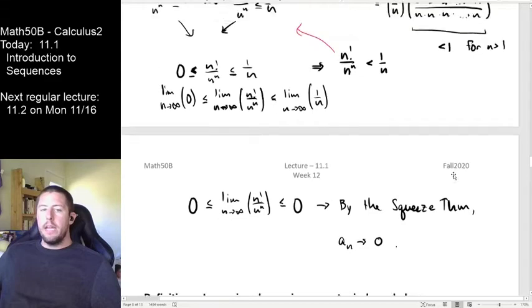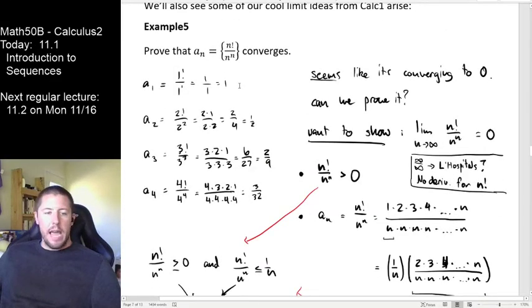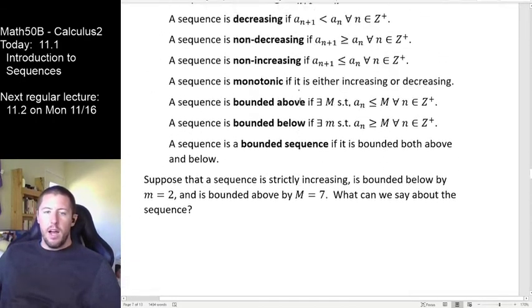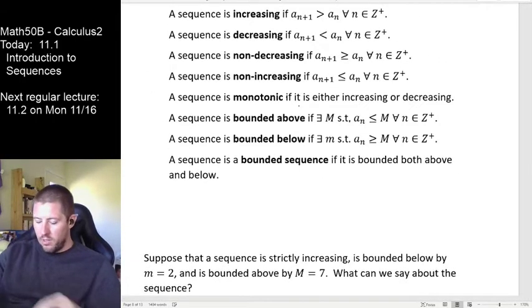Importantly, notice here that we identified positive 1 as a smart capital M choice up here, but very importantly, notice that I could equally say that this sequence is bounded above by 57. I'm not wrong when I say that. 57 just doesn't happen to be the least upper bound. It is an upper bound, but it is not the least upper bound. Least upper bounds are extra valuable to us because we know that we couldn't have brought it any lower. 1 is certainly the least upper bound of this function because anything below 1 would exclude the first term in our sequence right there, so it wouldn't make it. So I think it's important to note this, and I should write this here.